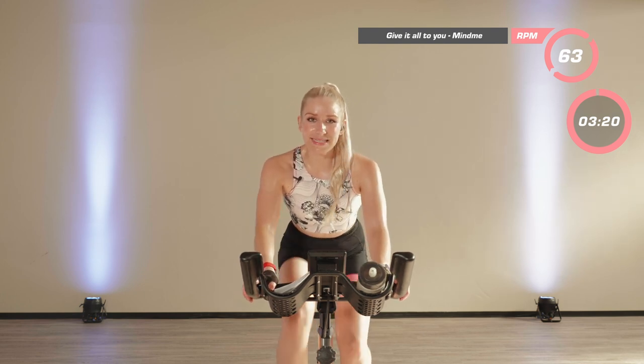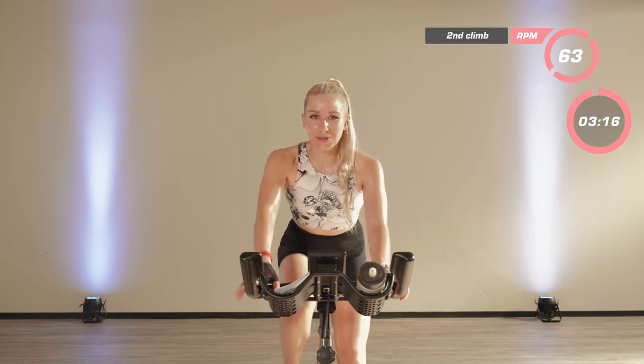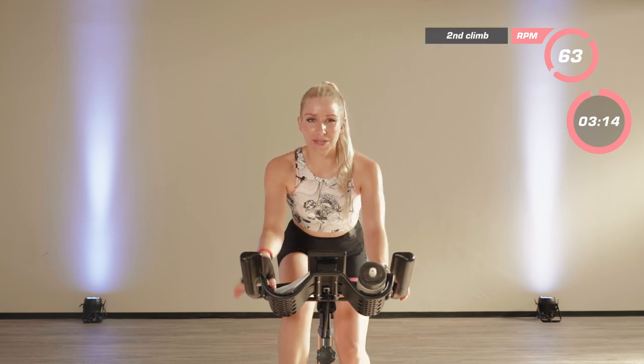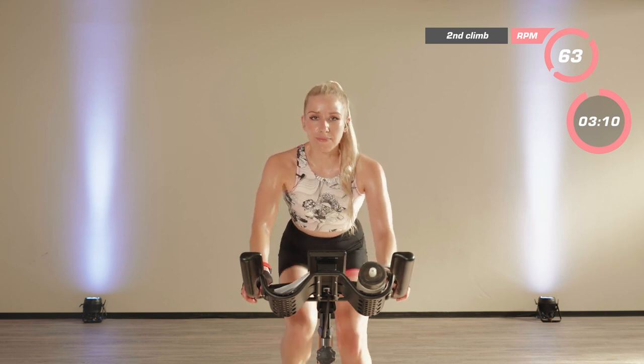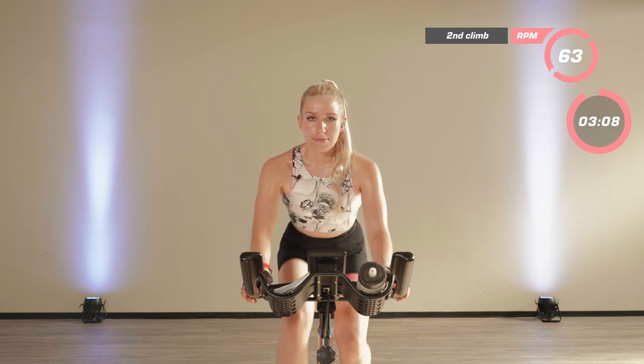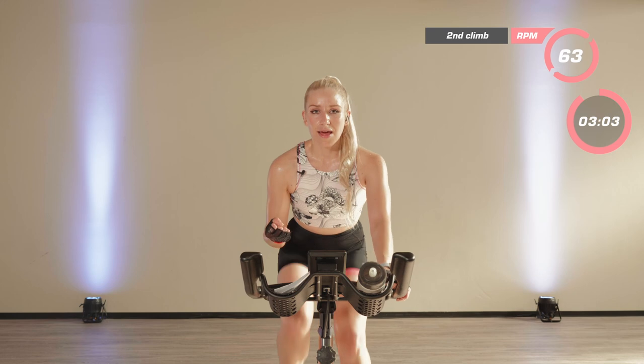Awesome work. We have our second climb waiting for us. We remain in the blue section and also the cadence remains the same, about 63. Second hand position. Breathe in, breathe out. I've been fighting everything you say. Two more songs waiting for us.